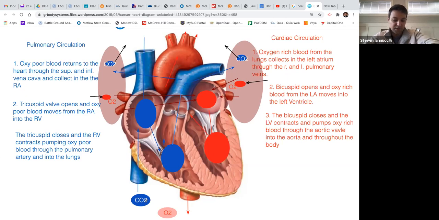So you'll have 10 seconds to take a picture of the screen if you want to. And then I'm going to show you a little YouTube clip about how this works. Okay, because I have to erase all this. So 10, 9, 8, 7, 6, 5, 4, 3, 2, 1. Okay, so I have to clear this.